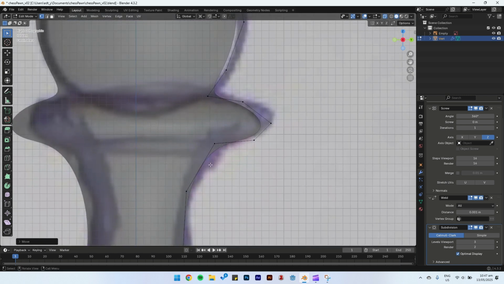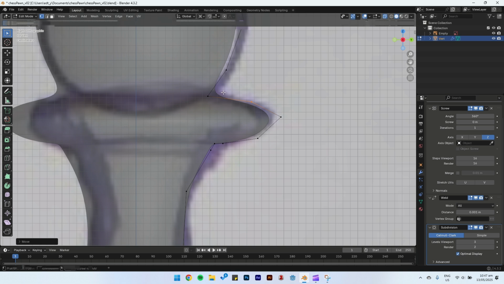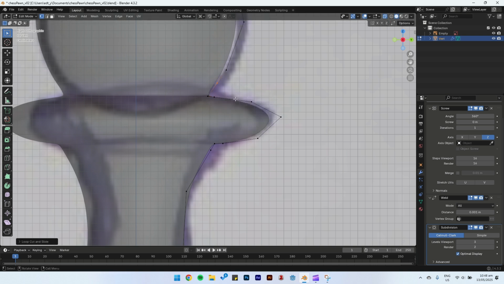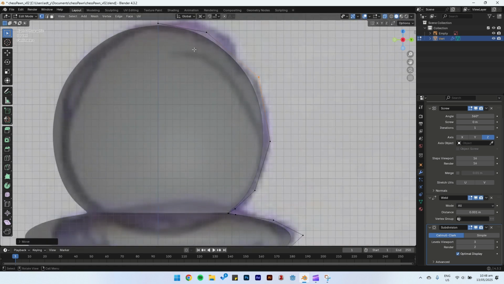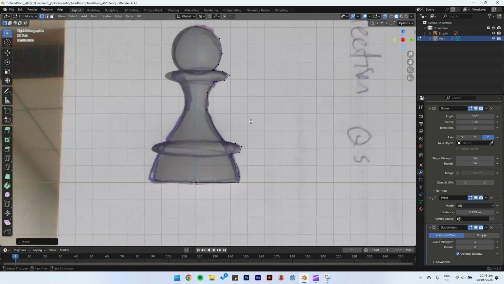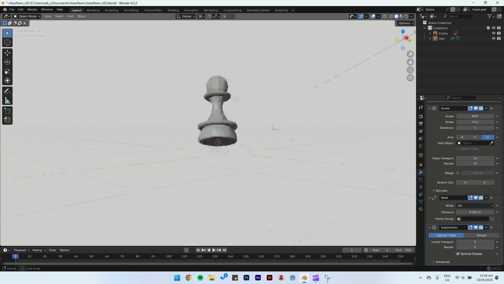So just go through your model, figuring out which parts you want to be sharp and which parts you want to be smooth, and creating the definition for those areas by just dropping in new points with Control R and then sliding them around using either Shift V, or you can manually move them with the G key. This one I think I'd like to be quite sharp, so nice narrow area here. And then just this final little sphere, I'm going to just adjust this a little bit, get that nice and smooth. Okay, let's take a look. There we go. You can see that pawn is looking pretty good.